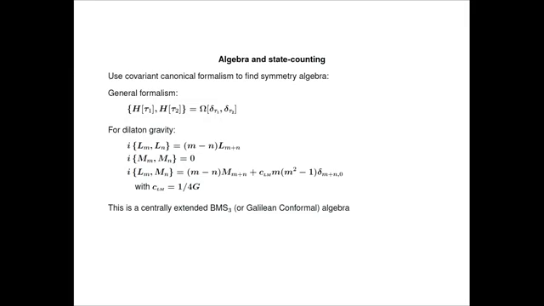You get an algebra of this sort, which, if you had spent the past few months looking at three-dimensional asymptotically flat spacetimes, you would have recognized, as I did, is the algebra of the three-dimensional BMS symmetry. Although, as I said, this has nothing to do with asymptotically flat three-dimensional black holes per se anymore. But it's an algebra that you can recognize. It has a central extension.